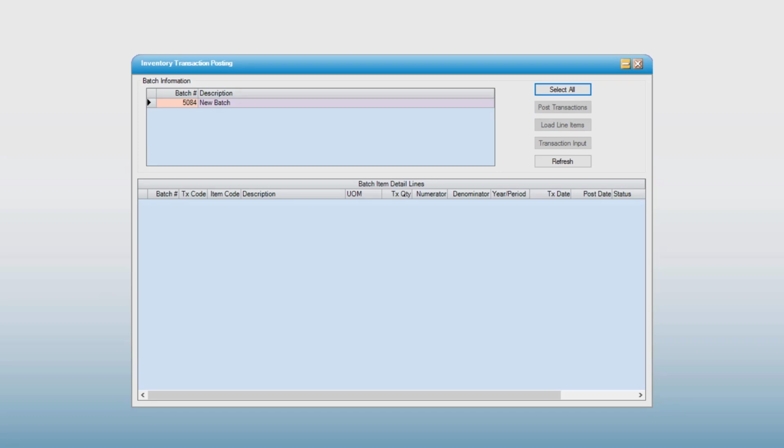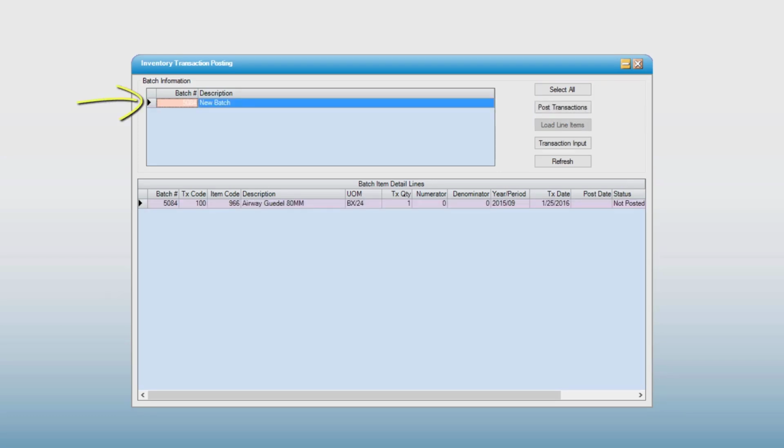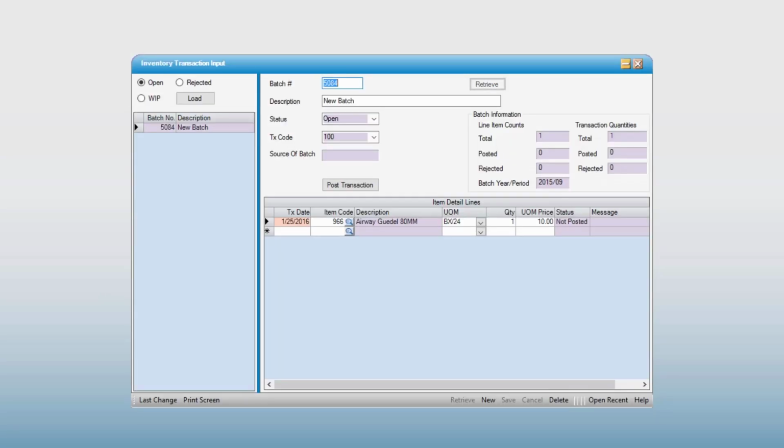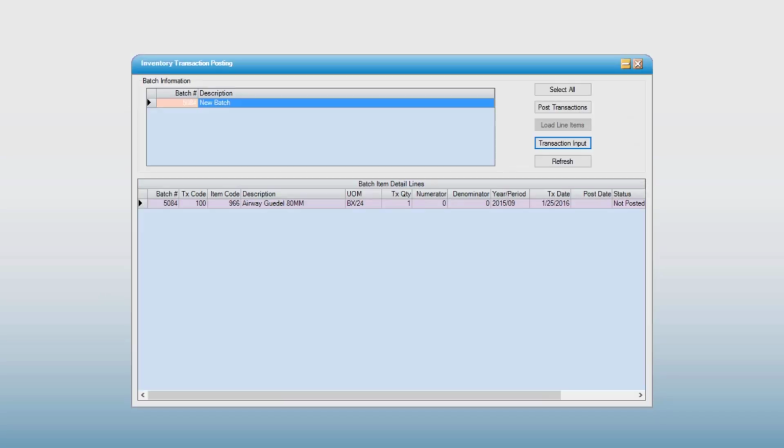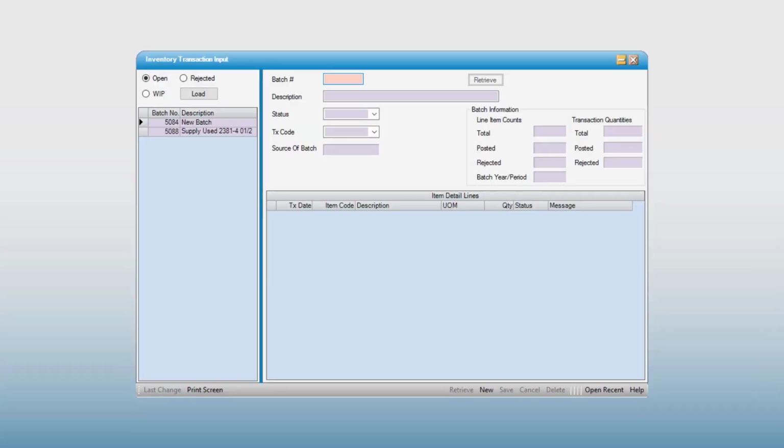If you're still in this window and you want to view a batch in Inventory Transactions, you can highlight the batch and click on Transaction Input. And that is one way to access Inventory Transactions. This is where you can edit or create manual batches to adjust quantities of supplies. We discussed depletion from cases, but other types of quantity adjustments need to be done. For example, discarded expired meds, spot count updates, error corrections, etc.